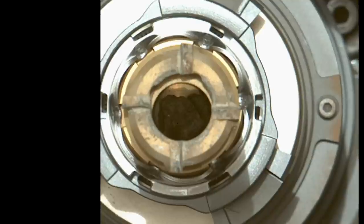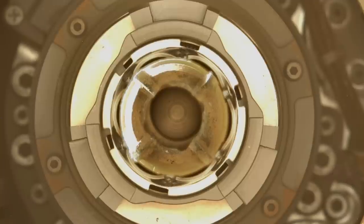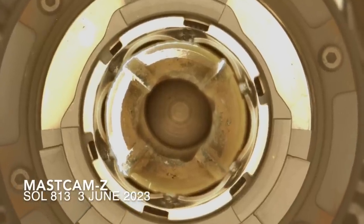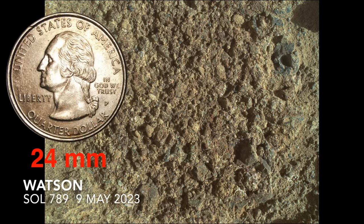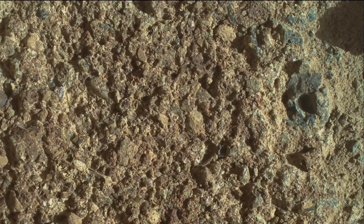On the first attempt, most of the material fell out of the bit, and all of it fell out on the second attempt. Still, this outcrop could include bits of far-flung rocks and minerals, and maybe even organic matter, all washed in from a large watershed. A sample of it would be a nice scientific grab bag.